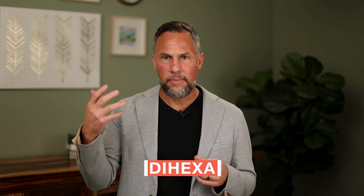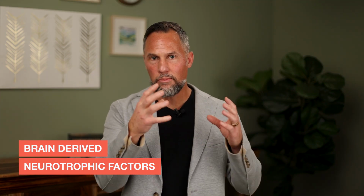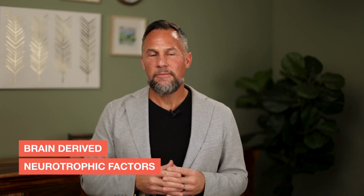this peptide called dihexa. And dihexa has been studied for patients who have Parkinson's disease where there's a loss of dopamine. And dopamine is that neurotransmitter that allows us to have the reward when we do something that we find meaningful or valuable. The reason why dihexa is important is because it allows your brain to access what's called BDNF, or brain-derived neurotrophic factors. And BDNF is what we've realized is that central component for you to regain that reward system. So have you ever felt this lack of accomplishment or lack of meaning or lack of reward, even though you've been working really hard on a project?